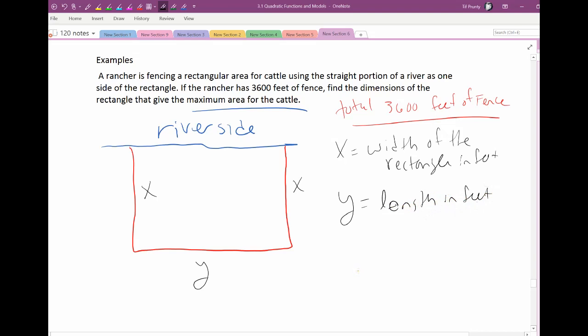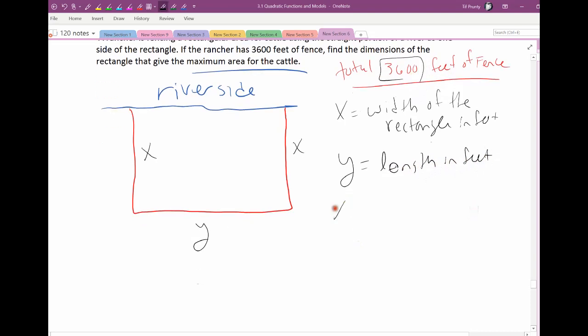When I take the X values plus the Y values, they've got a total, so there's my first equation. When I take one X plus another X, there are two X values, plus the Y, that would be all of my fencing. I have these two sides of fencing and that side of fencing. They have to add up to 3,600 feet of fence. And if I simplify that, it means 2X plus Y has to be 3,600 feet. That's just based on the information and the limitation of the amount of fence I have.